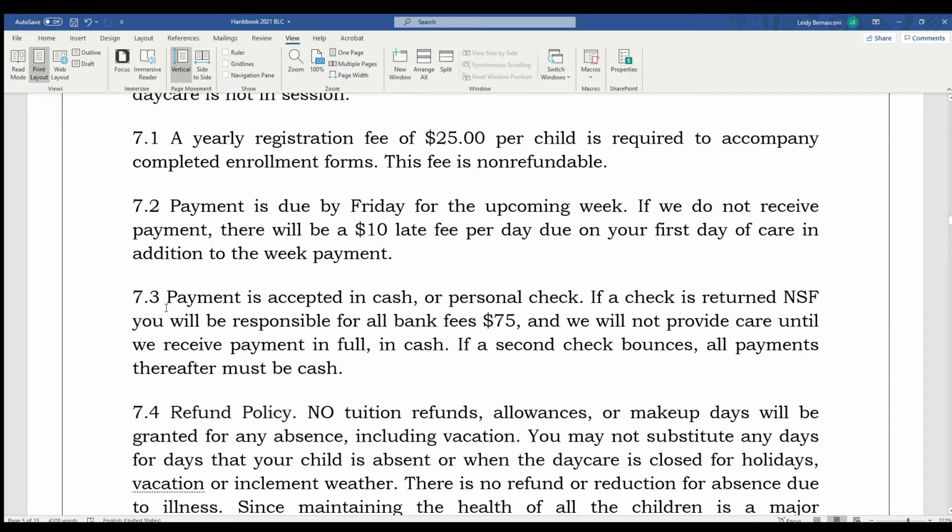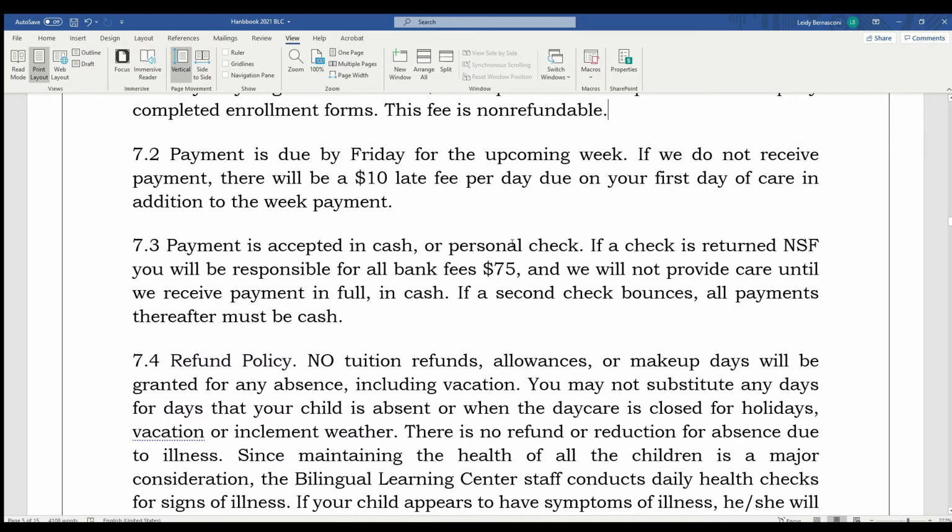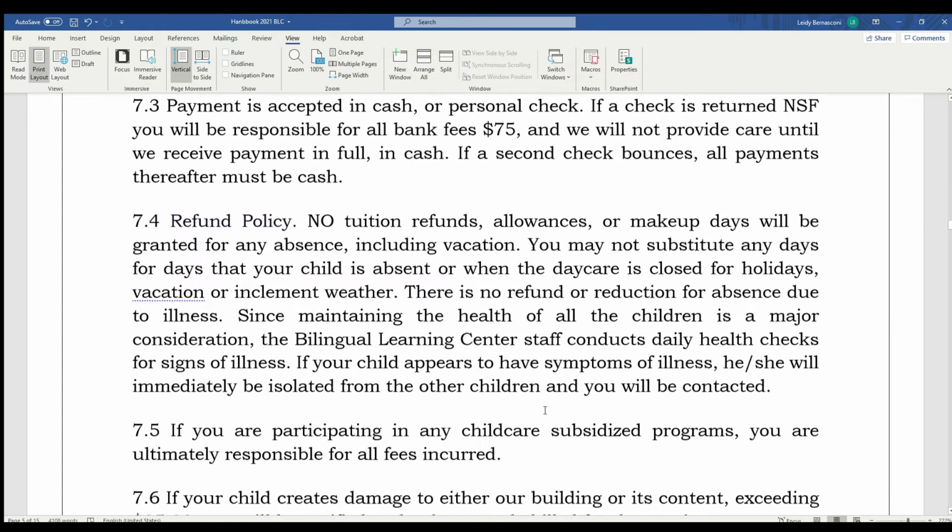It's really important that the way I'm explaining each of this, you explain to your families. Not everybody is going to take what we write here the same way. So it's really important that you explain to your families what all this is about, and ask if the parent is understanding. I also said personal checks. I never had a bad experience with personal checks, but I know other providers who did. So if that happened to me, it's a $75 fee, and on top of that I won't accept any more checks after that.